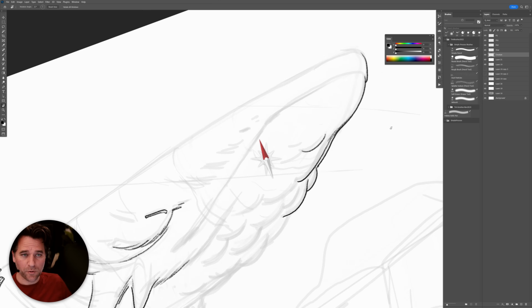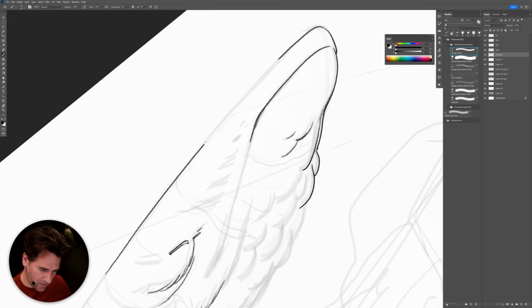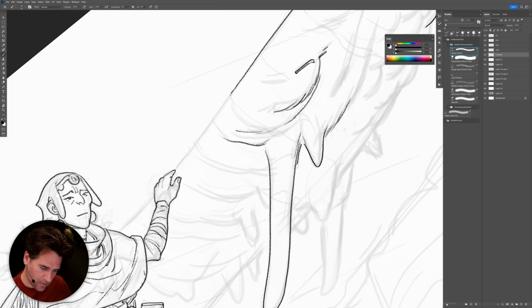So again, working a little bit cross purposes with my body, trying to get some of these marks happening. So I'm just rotating the page, making sure I can get these. Now this is really easy to do if I have another screen like I do, where I can see what's going on with it. Now I kind of want to be able to do these in one go. That feels like that's going to end up poorly. Let's see if we can join these up. Bang, there we go. Alright, what about here? Should we go?